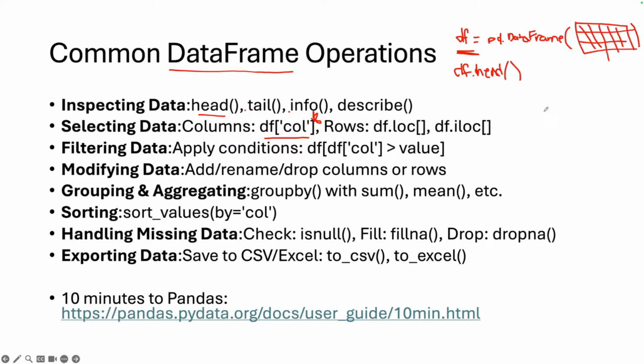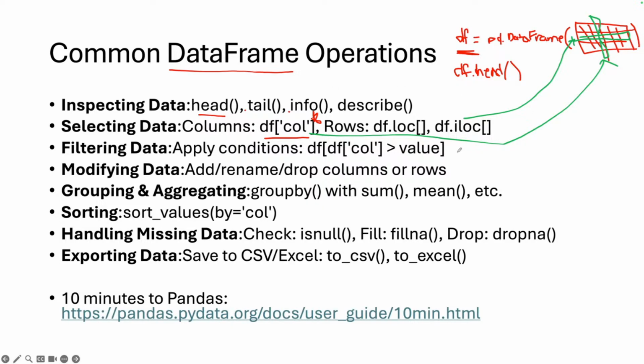Similarly, df.loc or df.iloc is going to give you a row. So this gives you a column. I should have another slide for this, I'm realizing. But the square bracket syntax will give you a column, and the iloc will give you a row. So iloc will give you a row. df column will give you a column. Okay. So it's whether you want to go like this or go this way.